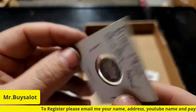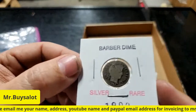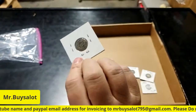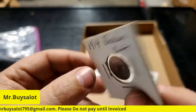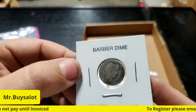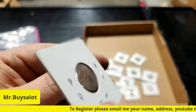1910 Barber dime. This one's got a big old scratch across the front of it. God bless her. 1892 Barber dime, silver rare. He's gonna miss me when he's gone. 1914 Barber dime. 1900 Barber dime, or 1904 Barber dime.